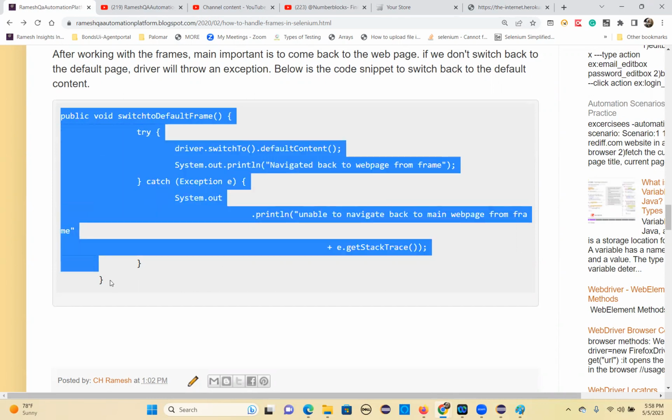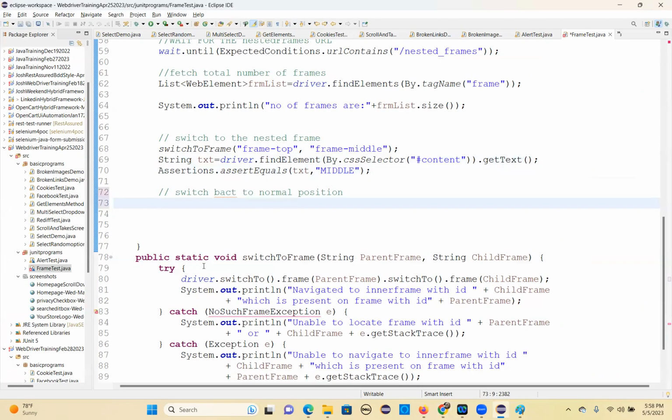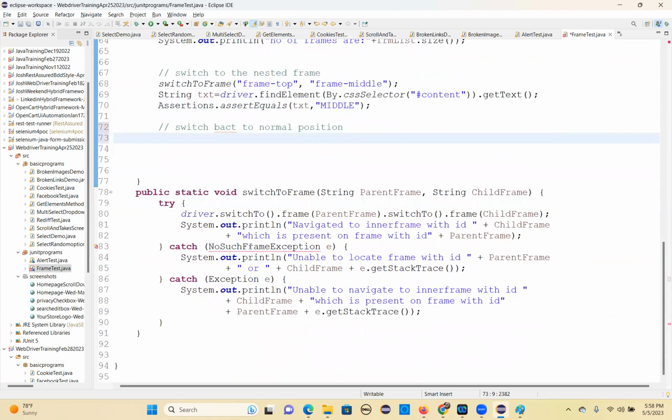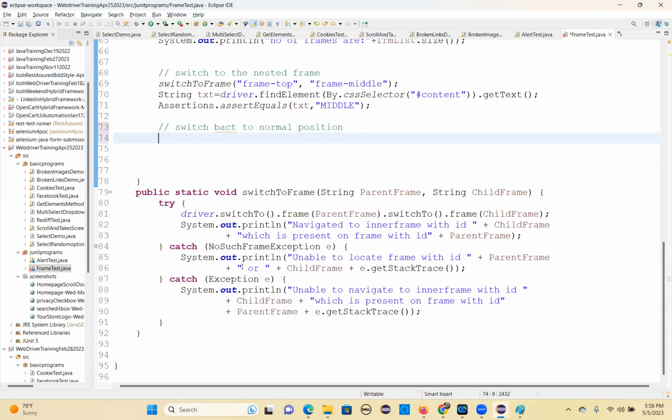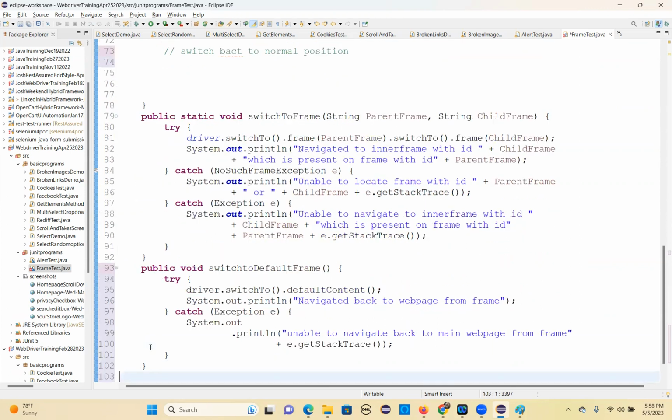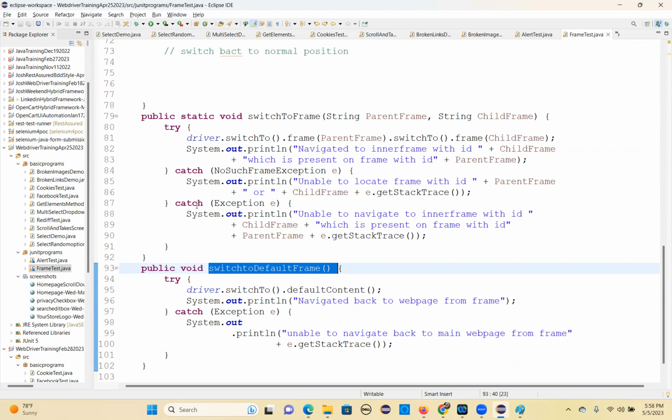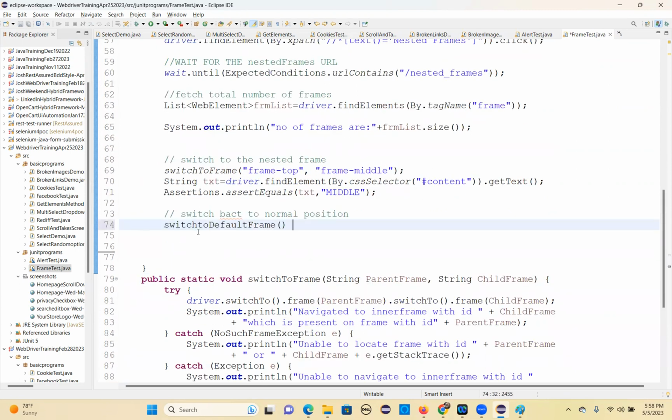Generally, we have this method in the utility methods. If you get org.openqa.selenium no such frame exception, you need to handle that. So just call this method. That's it. So easy, right? So you will get back.